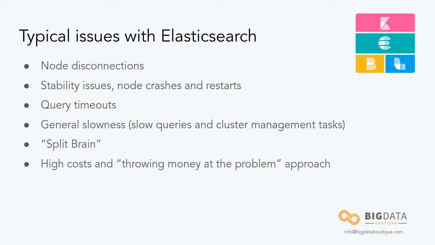In modern Elasticsearch versions, split brain situations are becoming more and more rare to see, but those can still happen. Split brain is where your cluster ends up running as two different clusters, let's say. Your cluster has basically been split into two, and that usually leads to data loss and corruption.